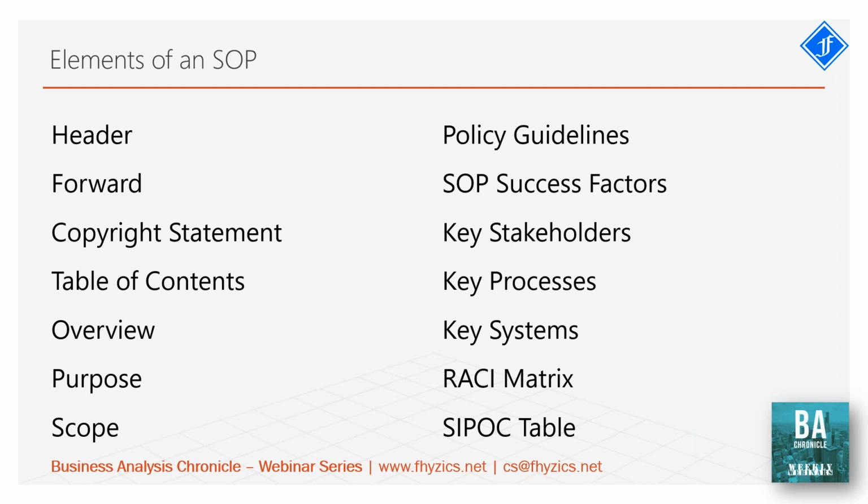So what is a standard operating procedure? A standard operating procedure tells us the 5 W's and 1 H. What is this 5 W's and 1 H? What we have to do, why we have to do it, who has to do it, when we have to do it, and where we have to do it, and last the H, how to do it. This is a document for any given process. It talks about the 5 W's and 1 H, precisely.